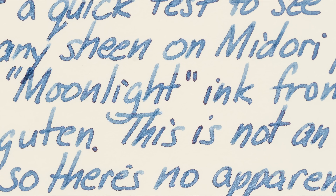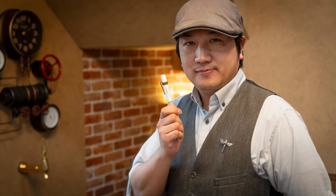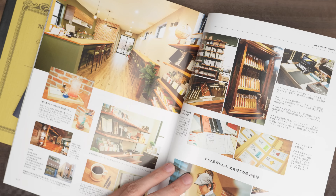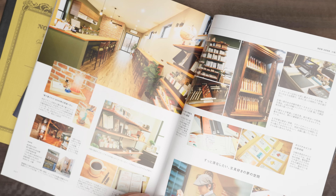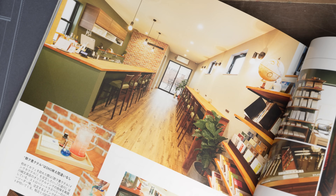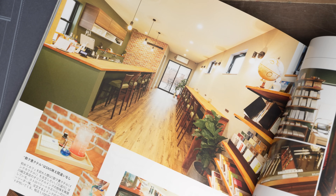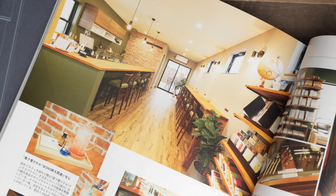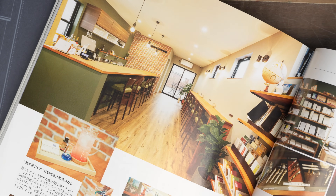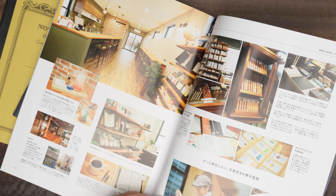As I was checking out, Mr. Kawasaki returned to the shop and I had a chance to say hello. Then Chris and I went upstairs to the attached cafe to have a cup of tea, and that was an equally wonderful experience. The woman running the cafe spoke English perfectly, and she showed us her traveler's notebooks, and we chatted about the differences between the US and Japan's fountain pen scenes. It was all very nice. I wish that I could thank her personally here, but I don't think we ever got her name, so I'll have to leave it at that.